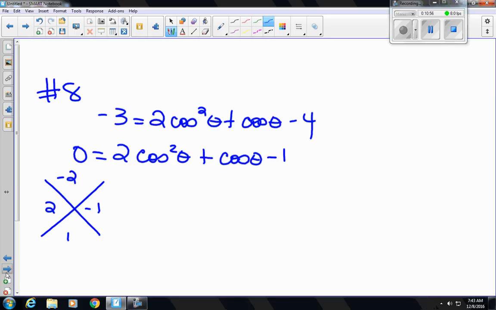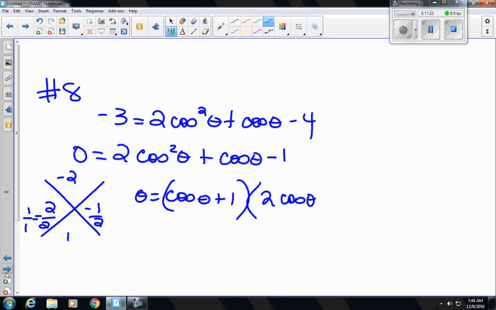So this, what I would add, would end up being negative, and I need for it to be positive. Okay? So now what's my next step? Divide by A. So I'm going to divide this by A and divide that by A. Okay, and then I write my binomials from the bottom up. So this becomes 0 equals cosine theta plus 1. And then write this one, 2 cosine theta minus 1. Okay, set each of those equal to 0.